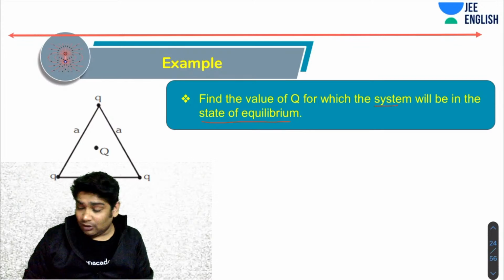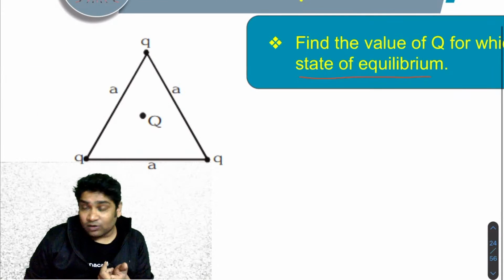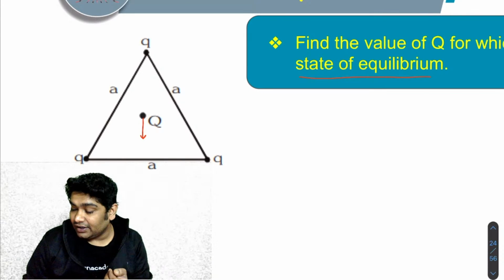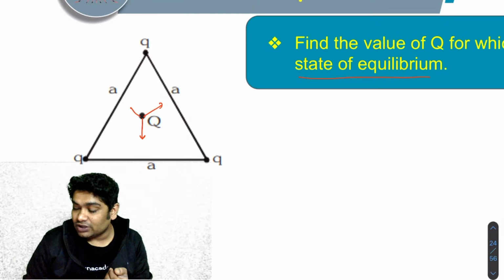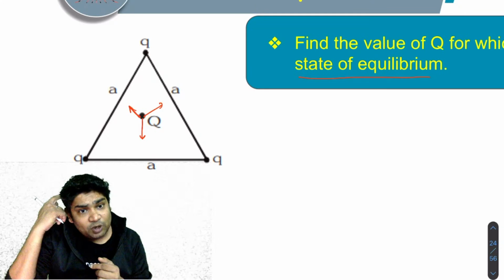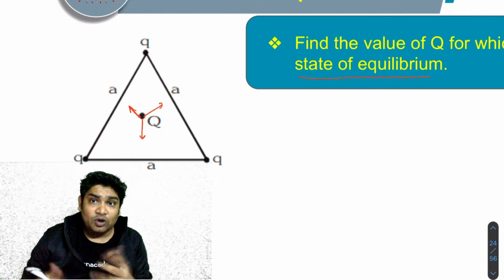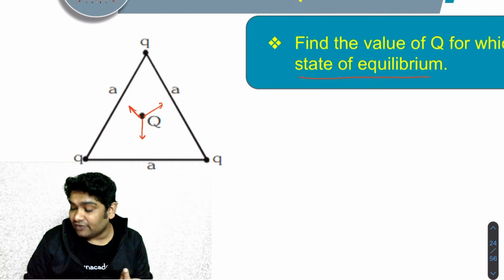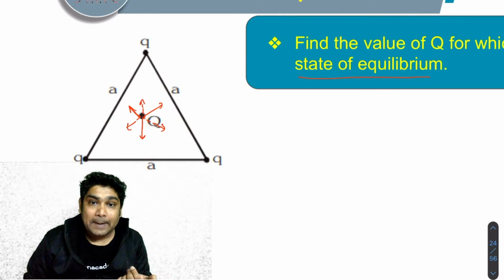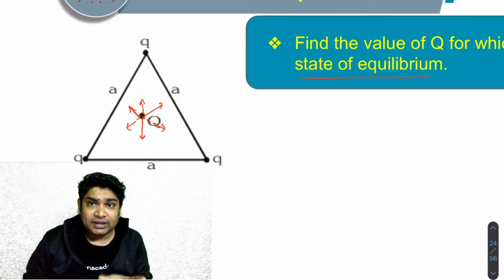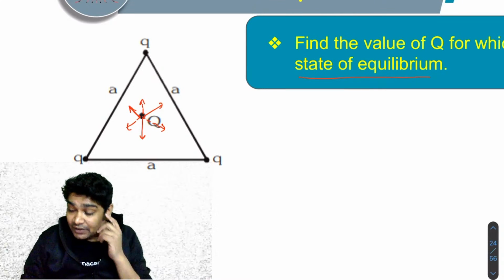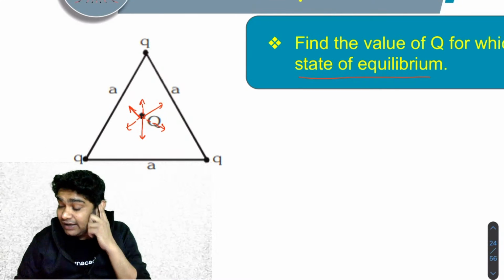So if I think about this, from symmetry, what I can say is that the charge Q experiences a force here, and a force here, and a force here. Can I say capital Q must always be in equilibrium? Doesn't matter even if it is a positive charge or a negative charge. Even if it is a negative charge, it would have experienced forces like this, and all the forces would have been equal by symmetry. So I don't have to bother about the capital Q's equilibrium as long as it is kept at the centroid.